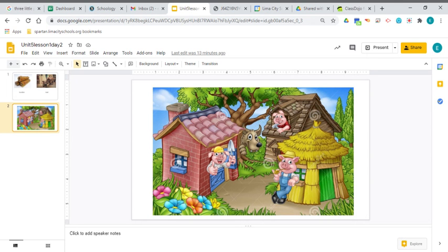The actions were repeated. Characters who are good or smart win over those who are evil or not as smart. And that's what happened. The three little pigs won because that smart little pig used bricks to build a nice, strong, sturdy house that couldn't be blown in. And the story often teaches a lesson or a moral. So, what could you learn from that story? That maybe straw and sticks aren't a very good material to make a house from, but taking the time to make a nice, strong house of bricks is probably the way to go. So, you'll be safe and sound.